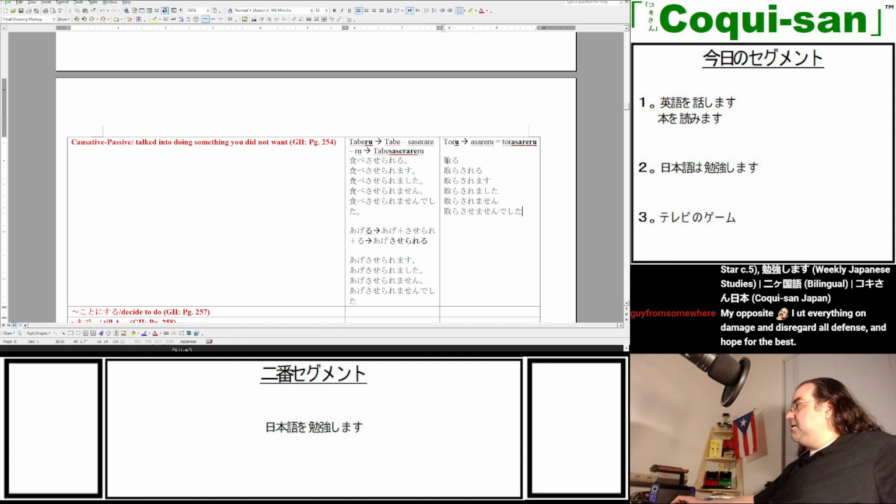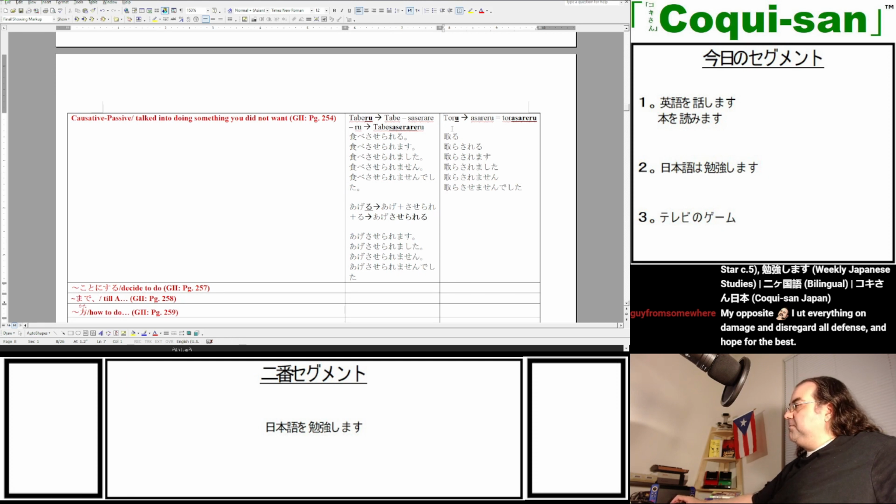So that's the difference when it comes to the ru forms of verbs and the u verbs that end with the ru hiragana. Sorry. It's very, very tough to really differentiate between ru verbs with the ru character and u verbs with the ru character.